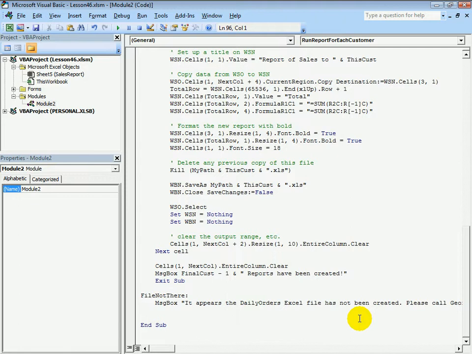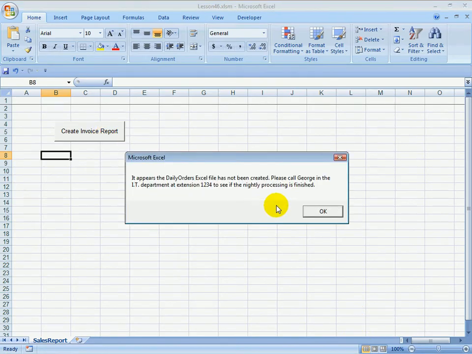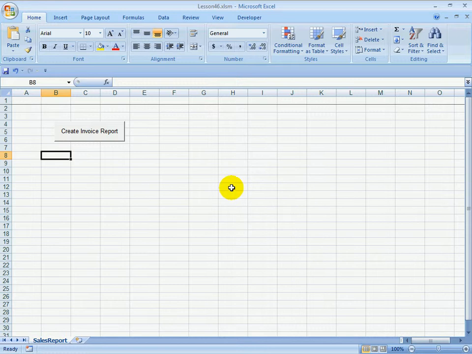Now, if there was something that I could do to recover down here, in this case there's nothing, we might want to say Resume Next. Resume Next will take it back to the next line of code, but that's not an option here. We just simply want to allow the program to end, and so it's going to hit the End Sub, and we should be fine. So let's test this out. So we run CreateInvoiceReport. All right, much more friendly message appears. Tells them exactly what to do, particularly calling someone else instead of calling me, which allows me to stay out on the beach and not have to worry about what's going on back at work.